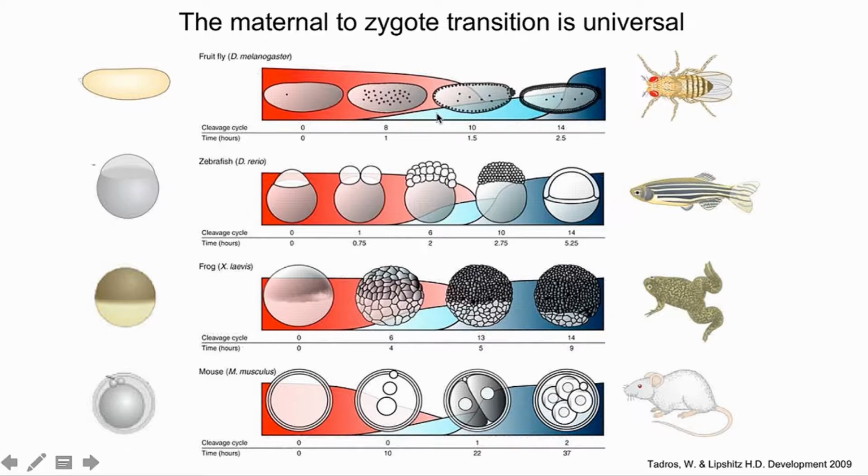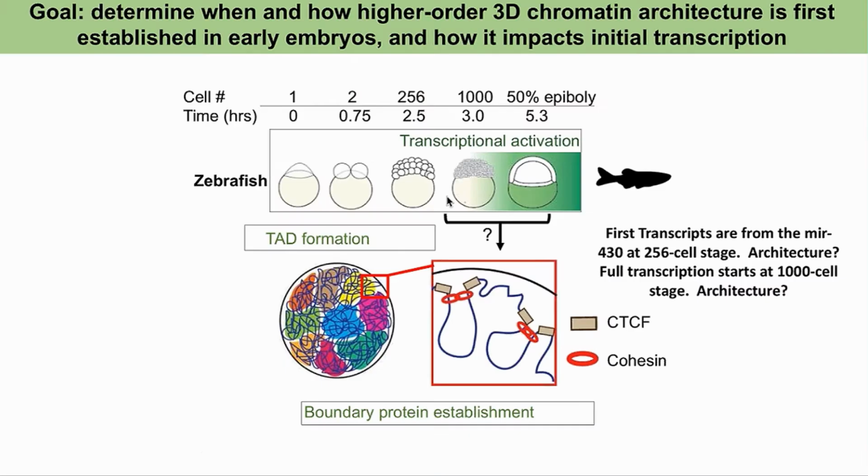The light blue section next to it is called the minor wave, where there is a subset of genes that are getting activated. And in most organisms, it's a particular subset, and it is as well in the fish, as I'll be showing you. And then on the right side, in the darker blue, is the major wave of transcription, where the vast majority of the genome wakes up. So the question that we're trying to address is, what is the relationship between architecture of the genome and transcription?